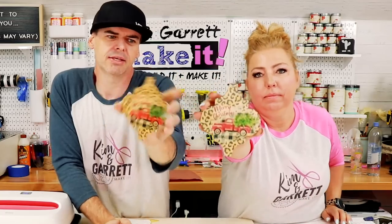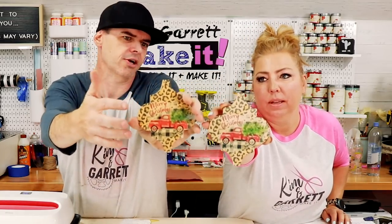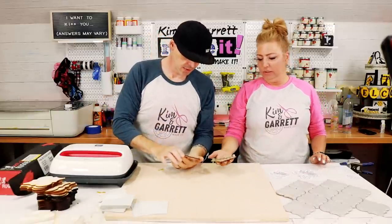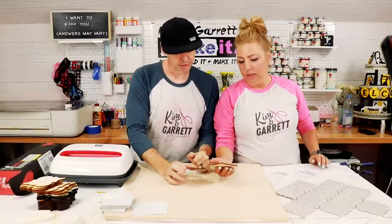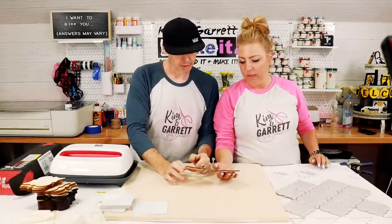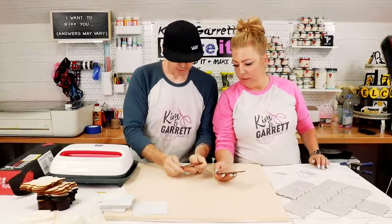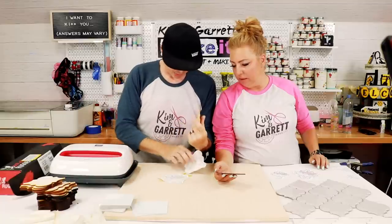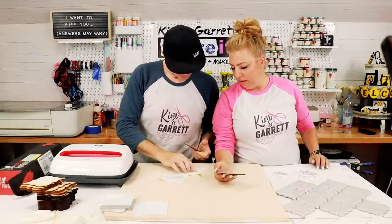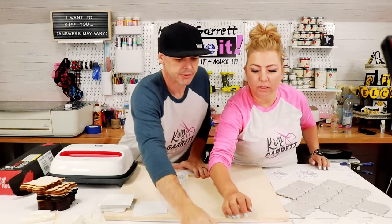All right, so this is the one with the poly. This is the no poly. What do you think? I think this one is a little bit darker. Well, I feel like it yellowed. I think the reds came out a little redder. Yeah, a little more red. And the whites came out. Look at that white. You can't really see the white on this one. I think that might be leftover from where I tore the paper off. I think it's stuck to the poly. We'll look at it when we're done. Here's the first one. There's the second one.